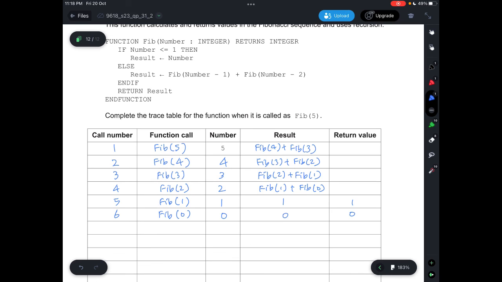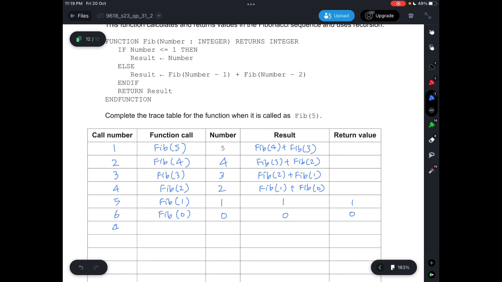So now it's basically fib2, fib2 because of call number 4, right?